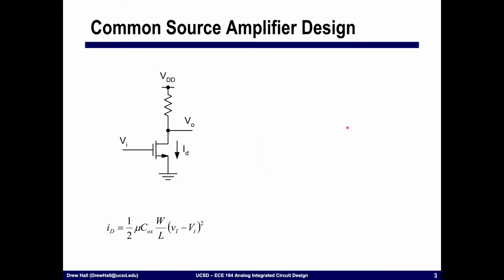All right, so if we look at this, the simplest way to construct an amplifier that looks like this is this type of construct here. So we have a resistor. One side we're going to tie to VDD for biasing reasons. The other side we're going to tie to the drain of the transistor. We're going to apply our input signal here at the gate, and we're going to take the output voltage V out here at the drain. We can write the current through this transistor ID. Assuming the device is in saturation, we can write that the current is equal to 1/2 mu NCox W over L times our input voltage Vi minus the threshold voltage squared.